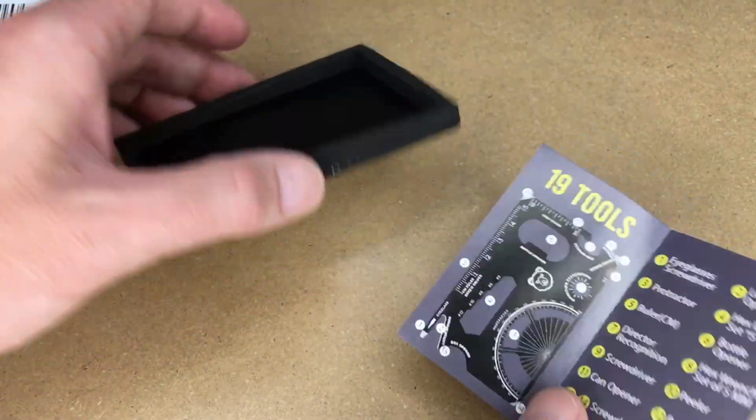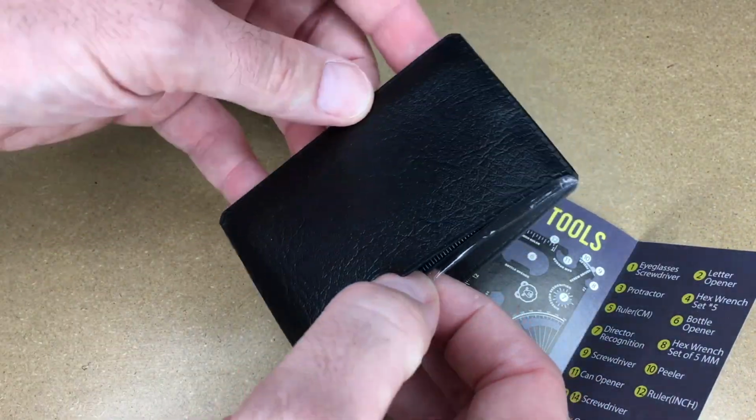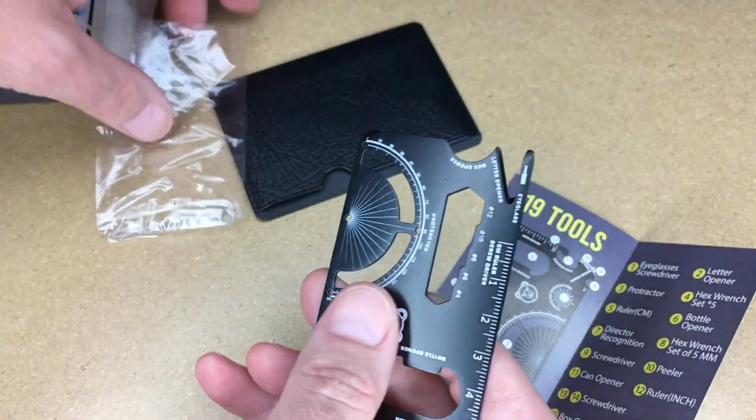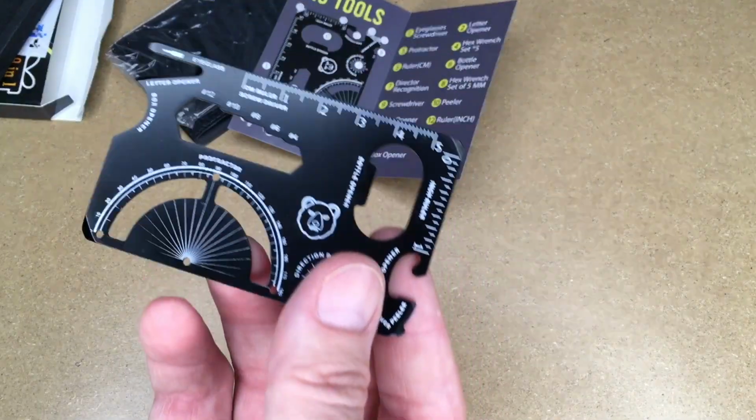So it has a little diagram here with the features. Let me get this out. So it has a little leather pouch here, and here's the tool. So this is made of steel, so it should be pretty durable. So this is sized to fit in a wallet.